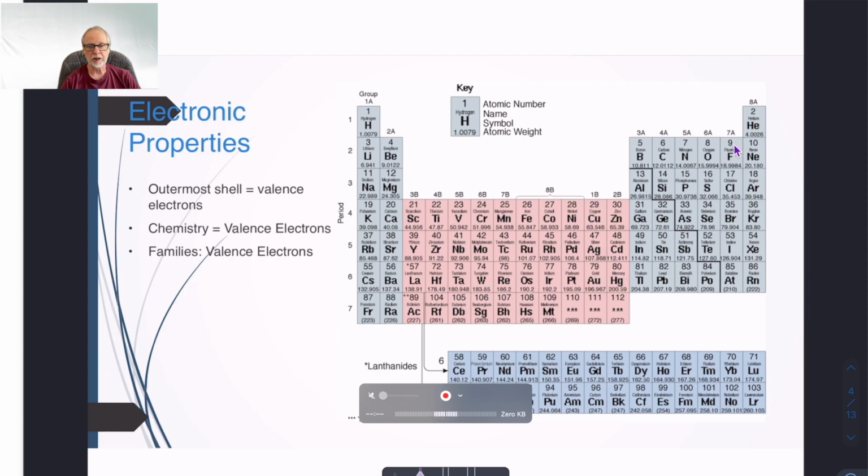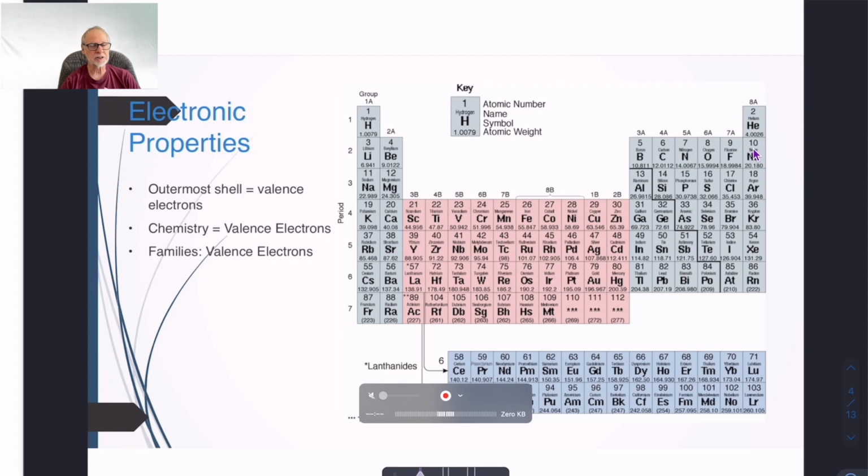Let's move over here to column 7A. Fluorine has 7 valence electrons, chlorine has 7 valence electrons, etc. In the noble gases, we have 8 valence electrons, and it's that magic number 8 that, as we've discussed, is kind of the goal. The noble gases are unreactive because they have full subshells of electrons. Things obviously get more complicated at higher atomic numbers with more electrons, but we're not going to go into that in this video. It's the full subshell of the noble gases that makes them very unreactive. Their subshell is full. They don't need any more electrons, so they are not going to react.